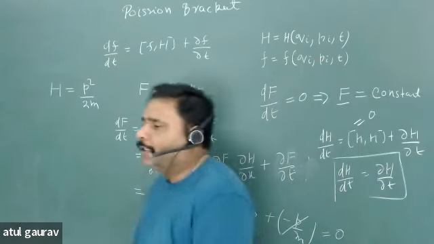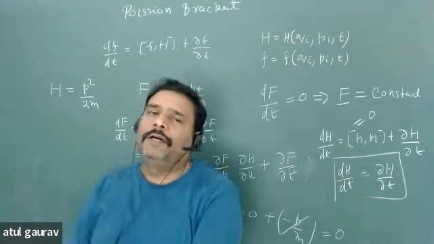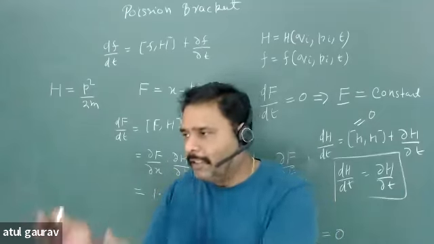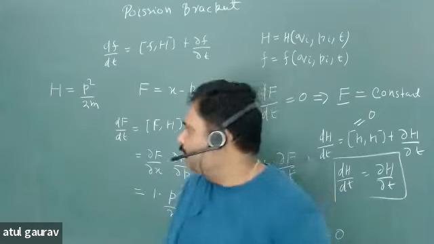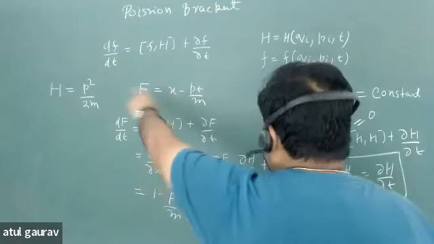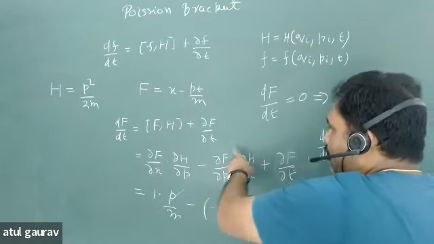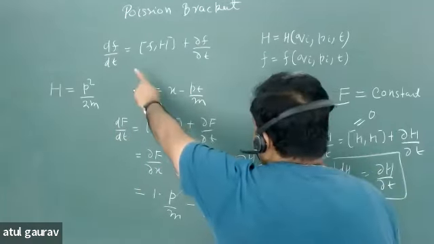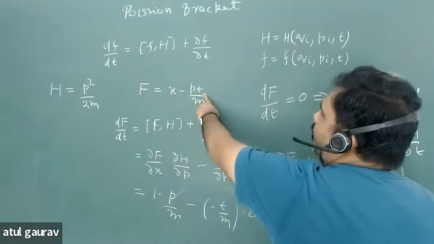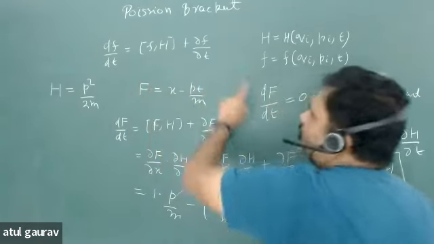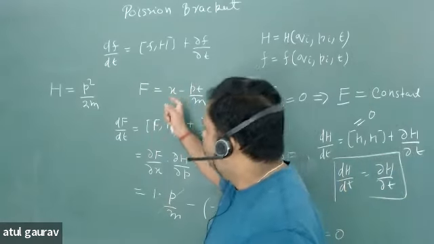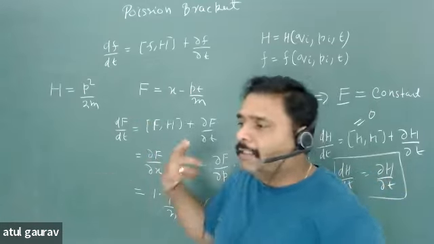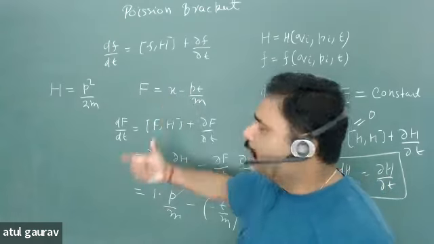So for the Hamiltonian, the total derivative with time is equal to the partial derivative with time. But it is not always correct for all other physical quantities. You can see here, df/dt for the free particle is going to 0, but df/dt is not equal to ∂f/∂t. Hence you can see this f is an explicit function of time. In spite of that, this f is actually a constant of motion. So you can use this as a conserved quantity.